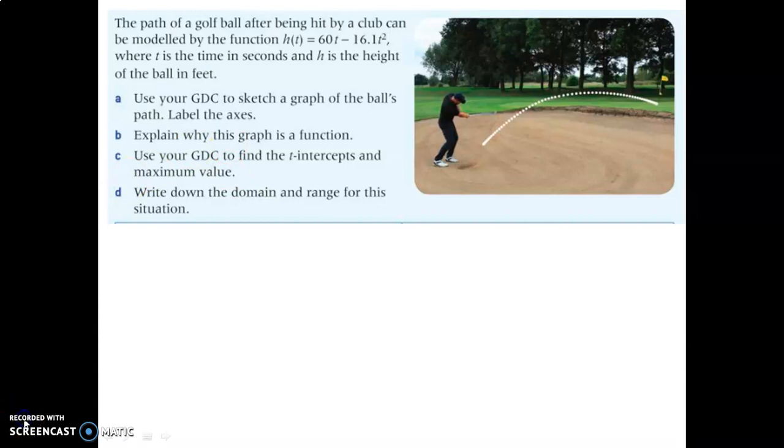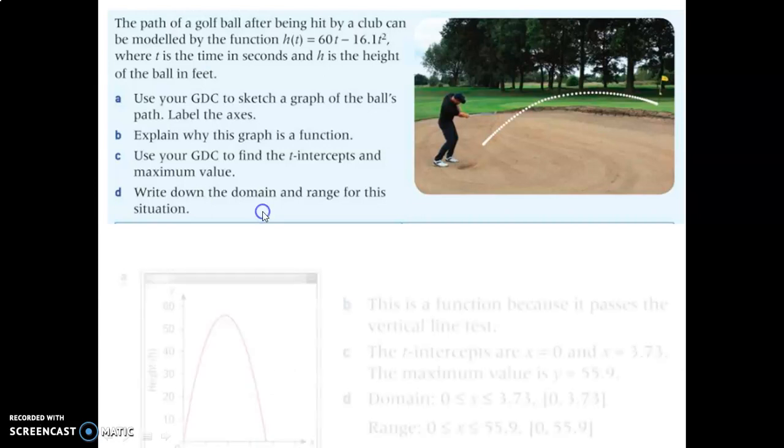Let me check. I found it here, so I press second and calc. That's where we usually go to find the intersect of two graphs, but in that menu you'll see zero is number 2, and that's to find the x-intercepts. So when it's talking about t-intercepts, you'll do that. And there's minimum and maximum there as well. So you can use those functions on your calculator to find these values for you. After you've found that, you can then write a domain and range for this situation. Okay, so let's check.